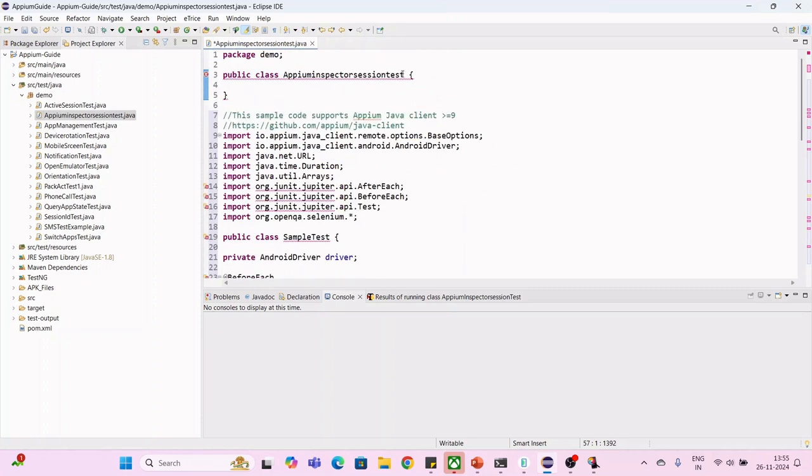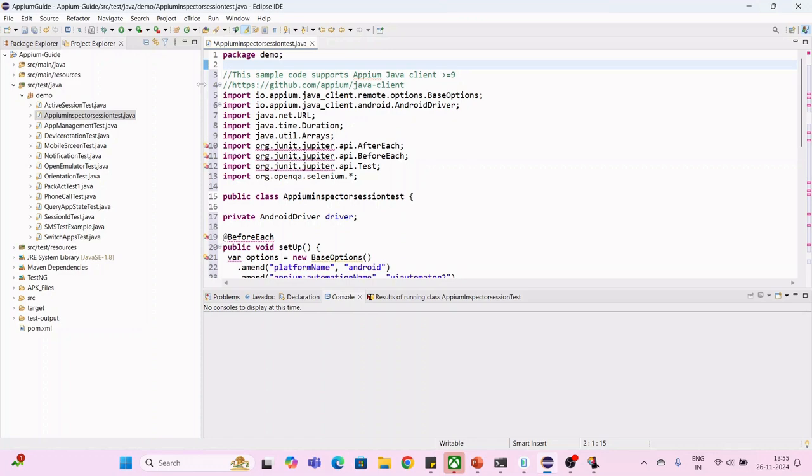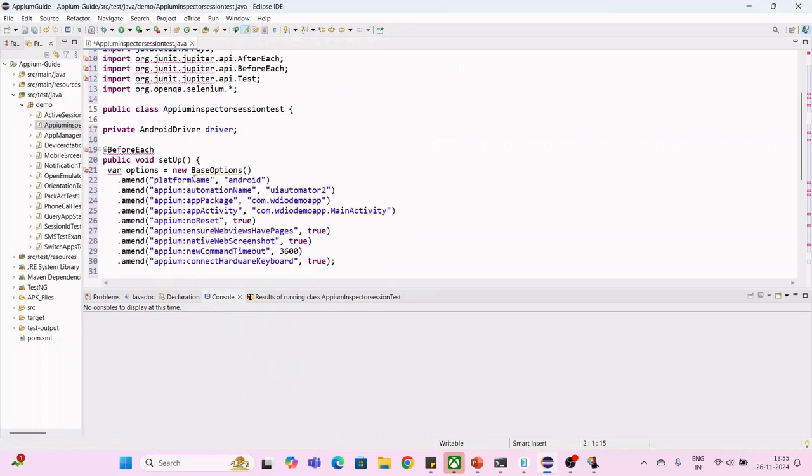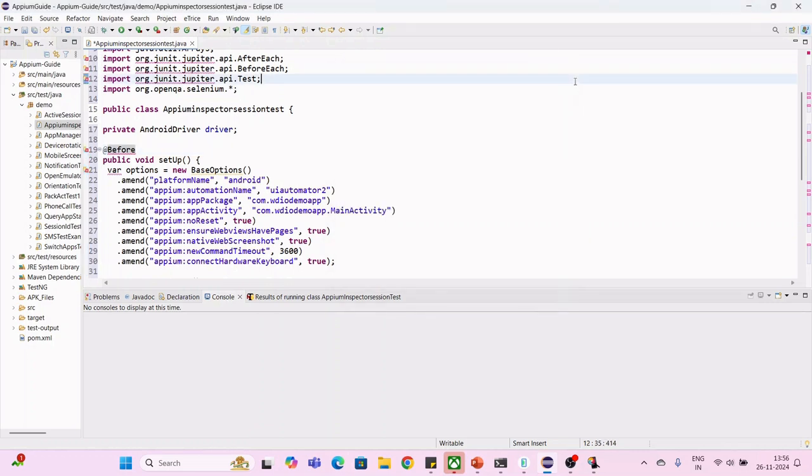The class name, I have to provide the class name created under the Eclipse. So we need to provide some changes here. I will move this one. So I am using the BeforeTest. I say Before Test, because I will use TestNG.